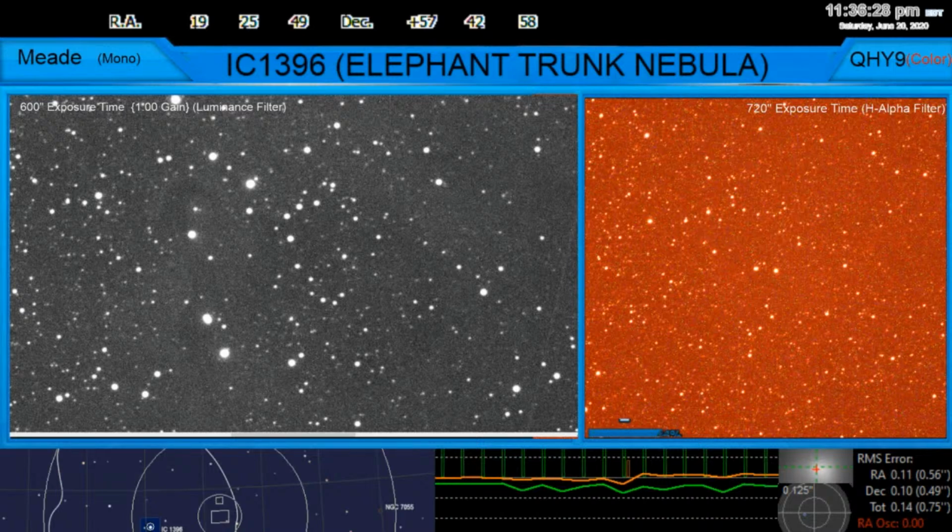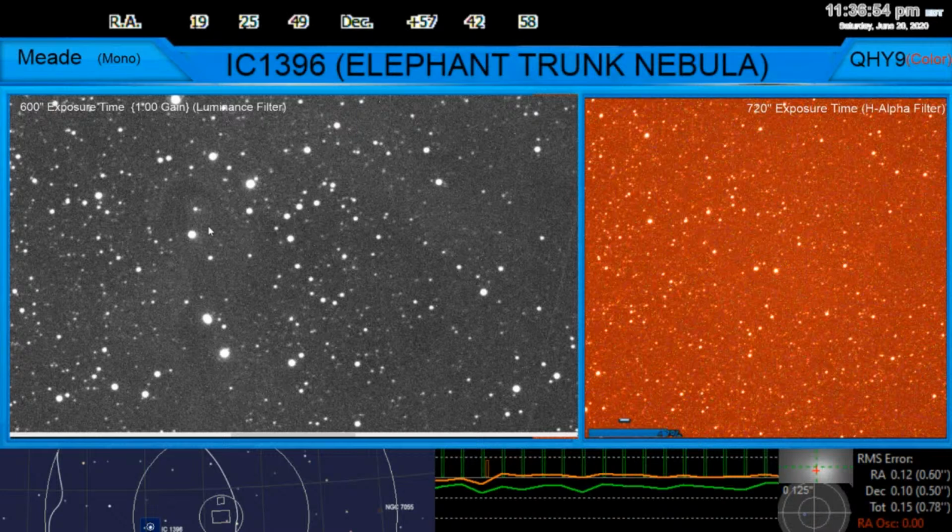With the Elephant Trunk Nebula, to me, it's phenomenal. It's just a great object. It kind of looks like an elephant trunk in itself, and I can outline it a little bit. Again, this is one single exposure. So this would be the snout right here of the elephant trunk. You're looking at the camera on the left, and then it goes down, north-south. So this would be the trunk, and then you can see all the little intricate detail all throughout here.